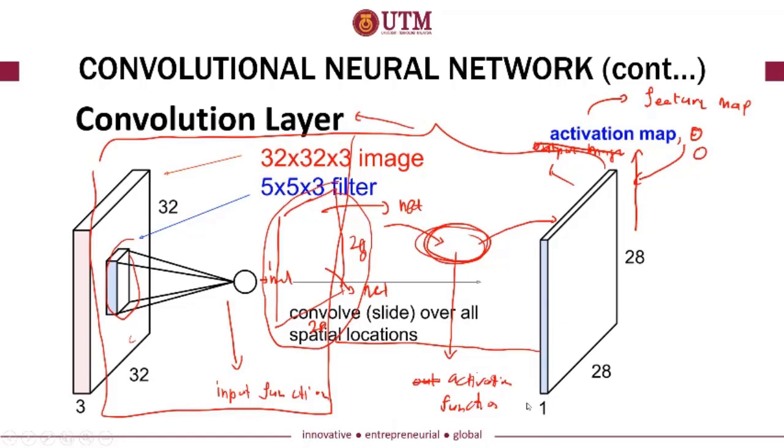Of course, the number of maps equals one, because in general, if you have a 3 dimensional filter, 5 times 5 times 3, and you convolve with a 32 times 32 times 3 image, the depth size is the same between the input image and the depth of the filter. So when you do the convolution, you get 1 point, so it will end up as 28 times 28 times 1. So why is it 28 times 28?